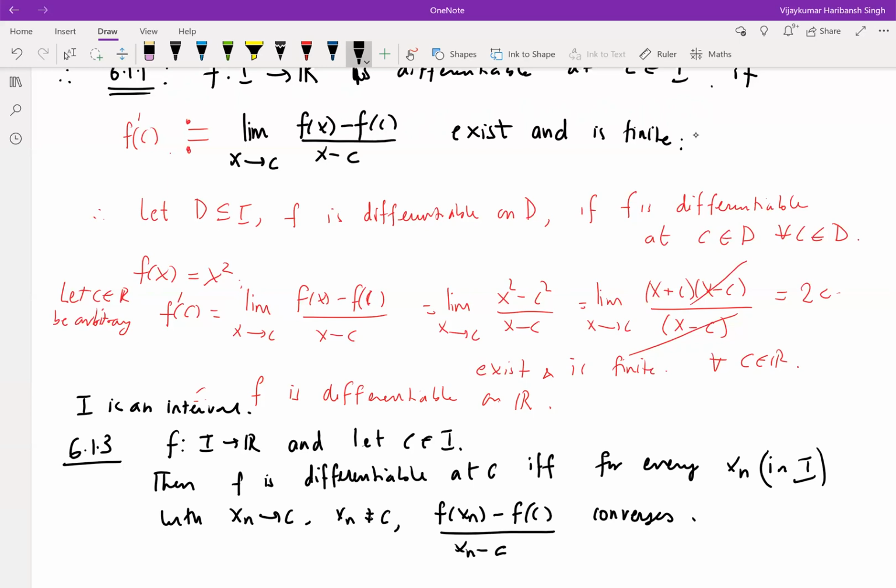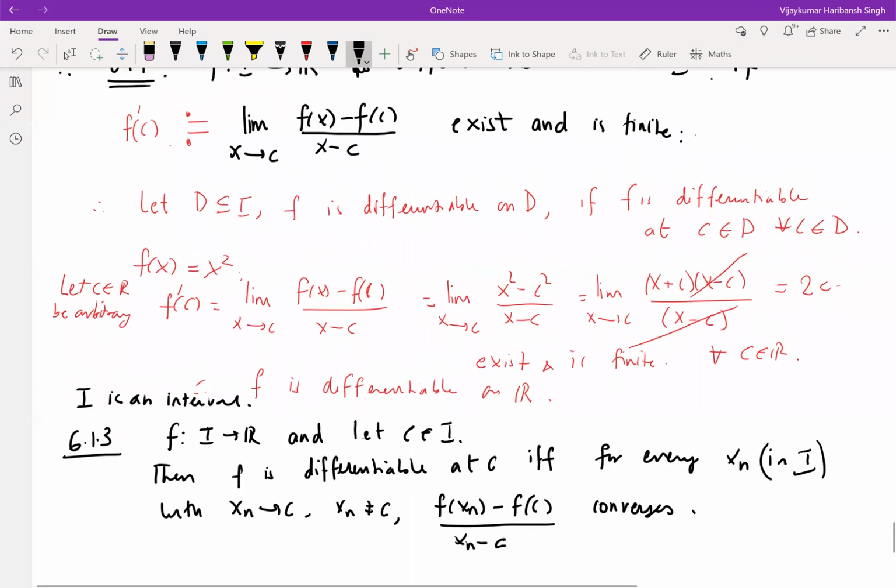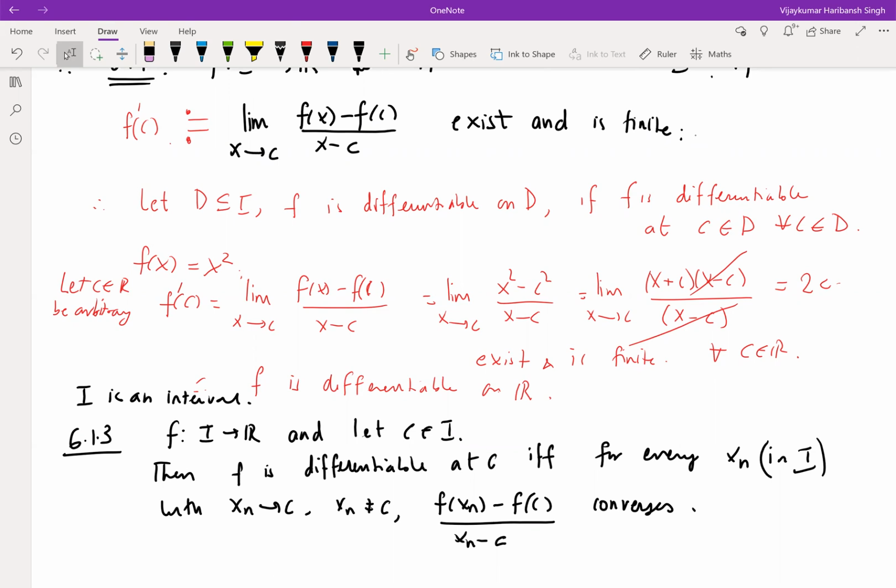So again, we just restated the definition in the following sense. Instead of taking the limit, we are now talking about the sequential criteria for differentiability. See, the sequential criteria is important because it helps you. It's not as easy to use sequential criteria to prove continuity or differentiability, but it's easier to disprove that a function is continuous at a point using sequential criteria. Okay, so let's move ahead.